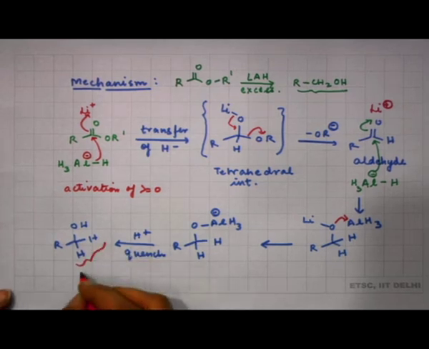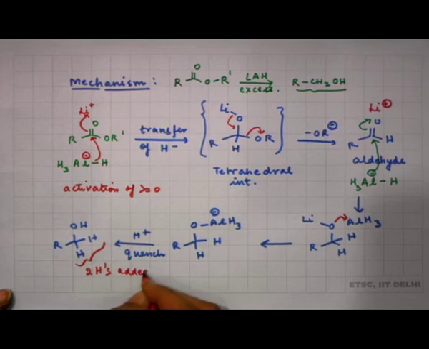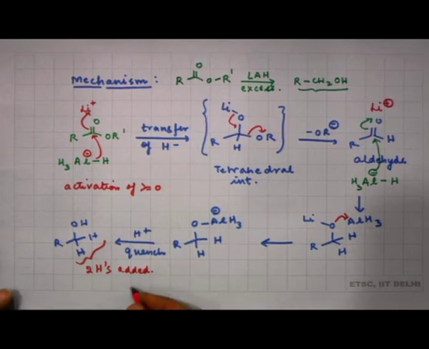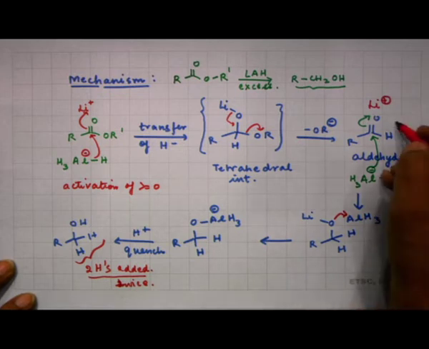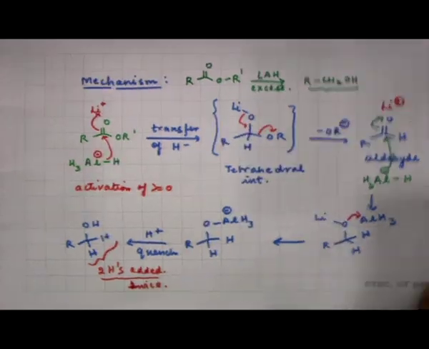As you can see, we started with an ester, we have got an alcohol and there is addition of 2 atoms of hydrogen. So, 2 hydrogens have added through the lithium aluminium hydride, both are coming from LAH. That is why we have to add excess of LAH to ensure that the reaction goes to completion. So, there is twice the addition of LAH onto the carbonyls, whether it was starting from an ester or it was an intermediate aldehyde. Now let us see what happens in case of sodium borohydride reduction and how it is different from a LAH reduction pathway.